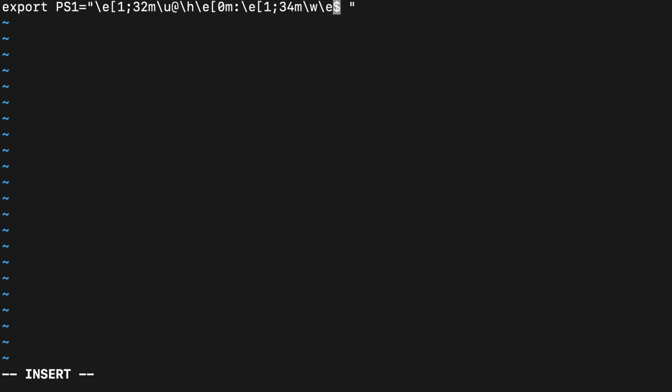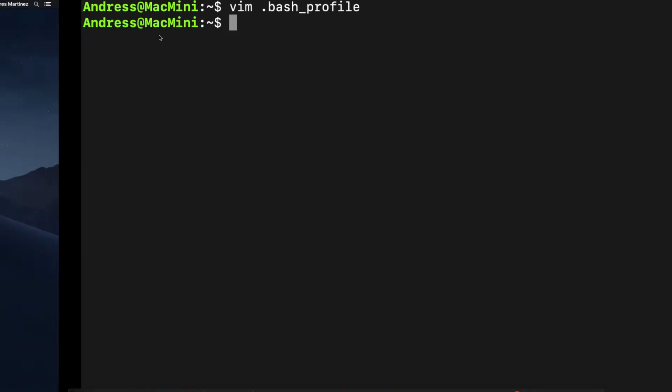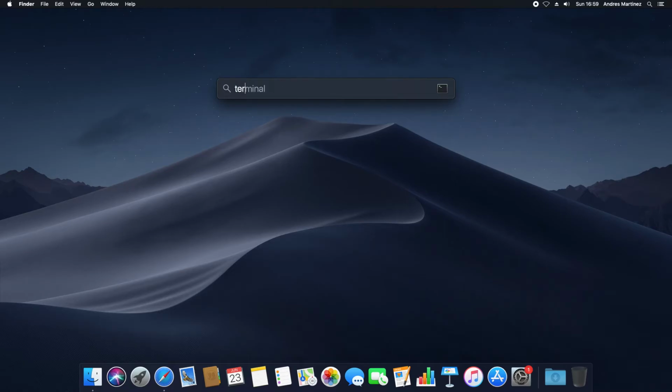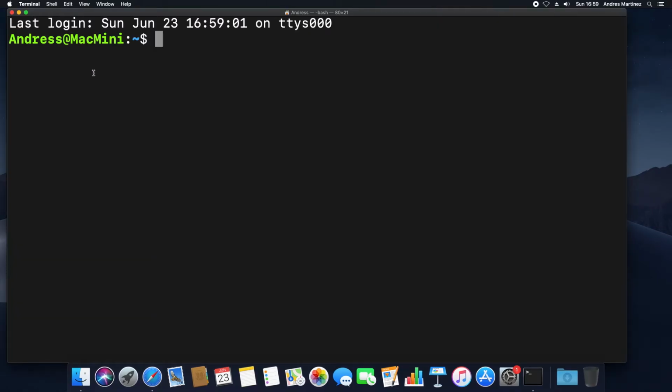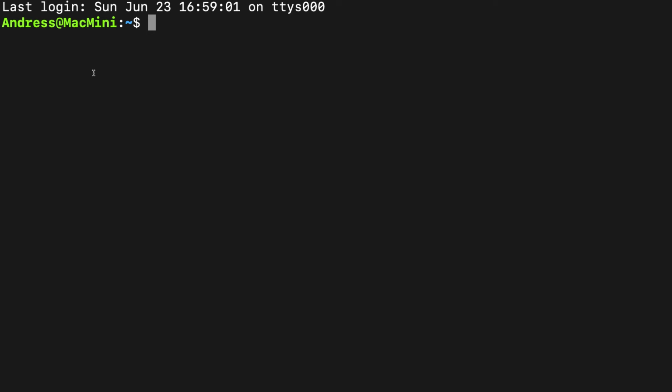So we skip here and we add 0m, we save, restart, and there you go. We have a nice blue color displaying on the directory.